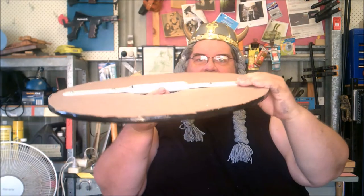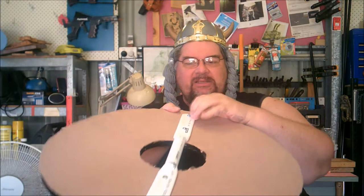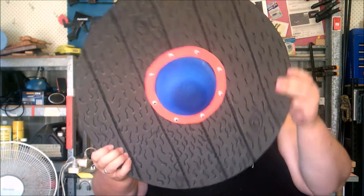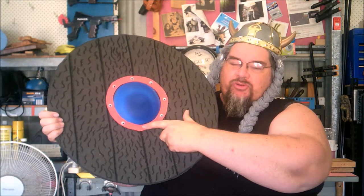Back again with the hand grip all done. As you can see I flattened the hand grip either side and bolted it to the shield — this gives the shield an awful lot more rigidity. I've also glued a layer of felt to the back so it's nice and smooth. What I need to do now is take this bracket off again and paint it brown, and glue some leather around the centre for the hand grip. The important thing is I've got the bolts in, which means I can now glue the front to the shield. You can see all the wood texture burnt in, the centre boss has been attached, and a ring of craft foam with googly eyes for rivets — which will look really cool when painted.